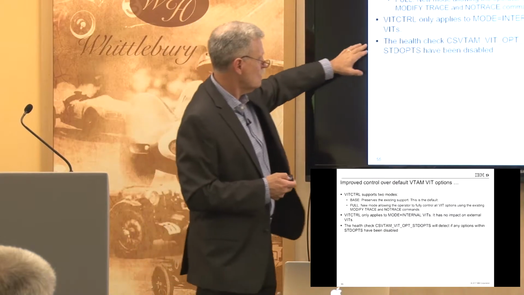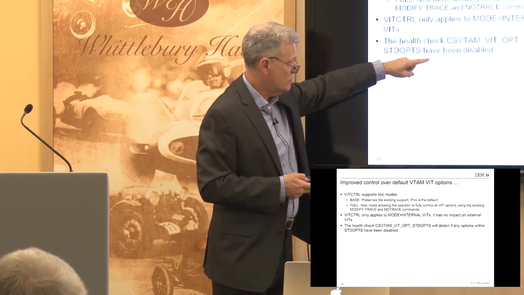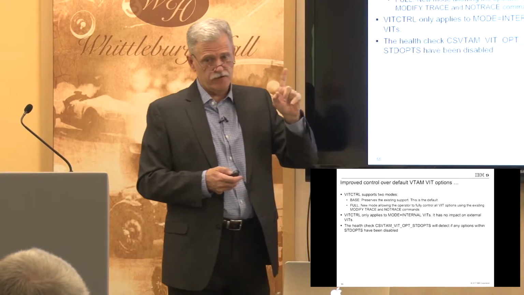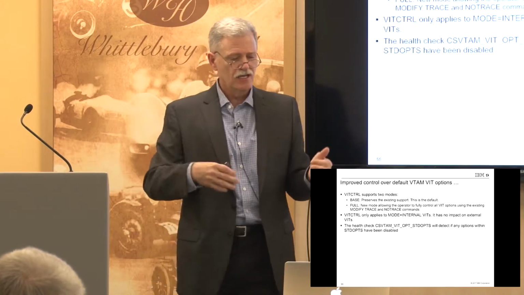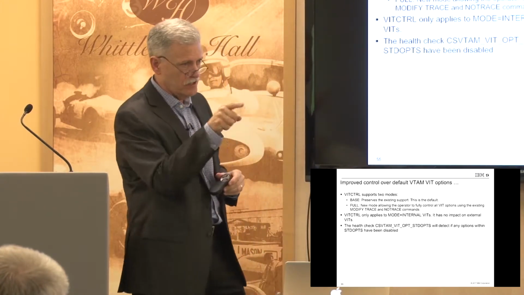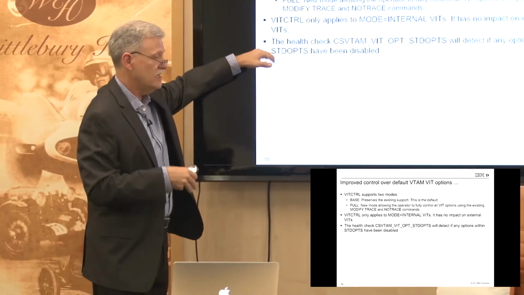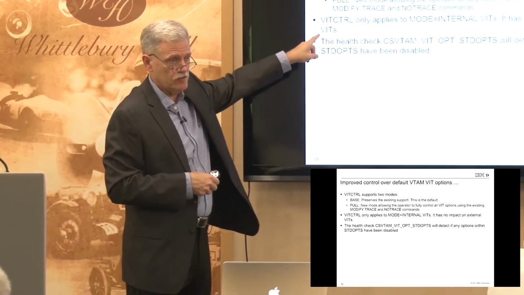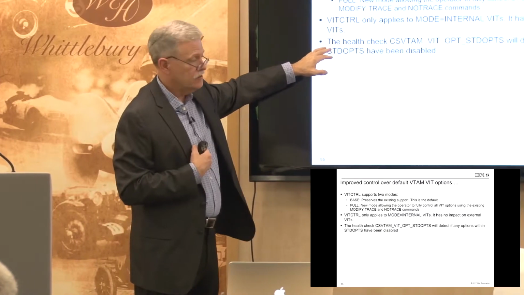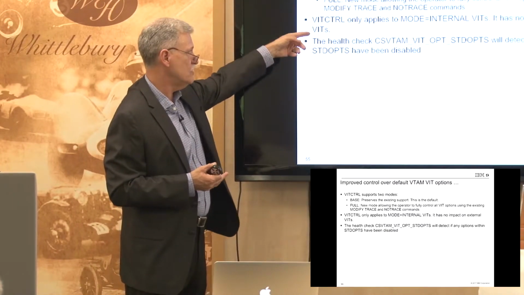And we have a health check that's out there that says, whoops, somebody turned off everything or turned off something in the base. And we'll just warn you, hey, do you know you're not running with the base IBM recommendation defaults? And it says, yeah, I know that. I turned that off because you gave me the ability to do it. So I know what I'm doing. So basically it's a health check that just tells you you did it.